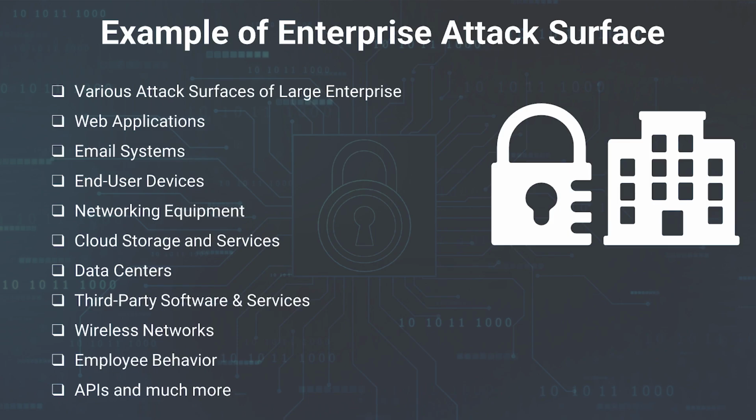Which means if my company is using services from a third party, what particular data does that third party store, process, or manage, and is it the third party's responsibility, or is it our company's responsibility when it comes to security? Then wireless networks, employee behavior, as we discussed earlier. So these are definitely some of the larger attack surfaces for a larger organization.